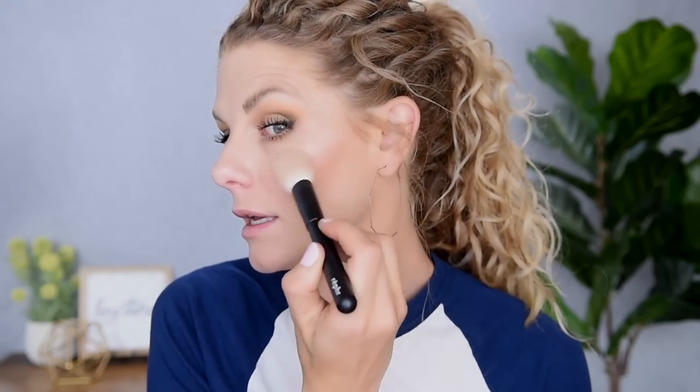So we're going to take the KKW Beauty highlighter in the shade Victory. I'm going to take my Refer number 19 brush and we're going to add a little bit of this. Let's start on the center of my nose, kind of gauge how pigmented this is. It's pretty pigmented. It's pretty, but this could get icy pretty quickly. So I would say use a light hand if you're not sure you want something really icy and intense.